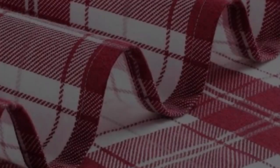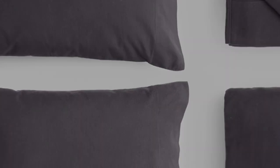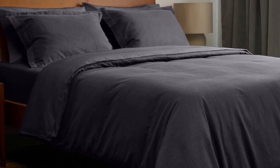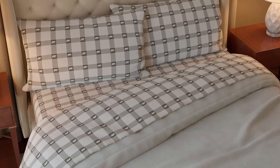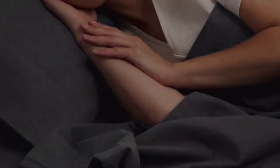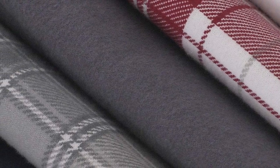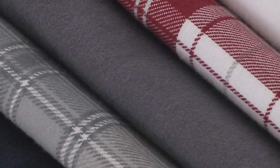Number 5. Flannel sheets can get expensive. Fortunately, Amazon offers several budget-friendly flannel sheet sets to satisfy fans of flannel without breaking the bank. The Milani 100% Cotton Flannel Sheet Set delivers the warmth and coziness of flannel at a great value. Milani's four-piece flannel set has a lot to offer, including 11 colors and patterns to choose from. The fitted sheet's deep pocket will accommodate taller mattresses, while the sheets themselves are designed to be resistant to fading and wrinkling. The double-napped finish will ensure these sheets feel soft and cozy no matter how you make the bed. If you're unsure if you'll love flannel sheets, this is a great set to start with.